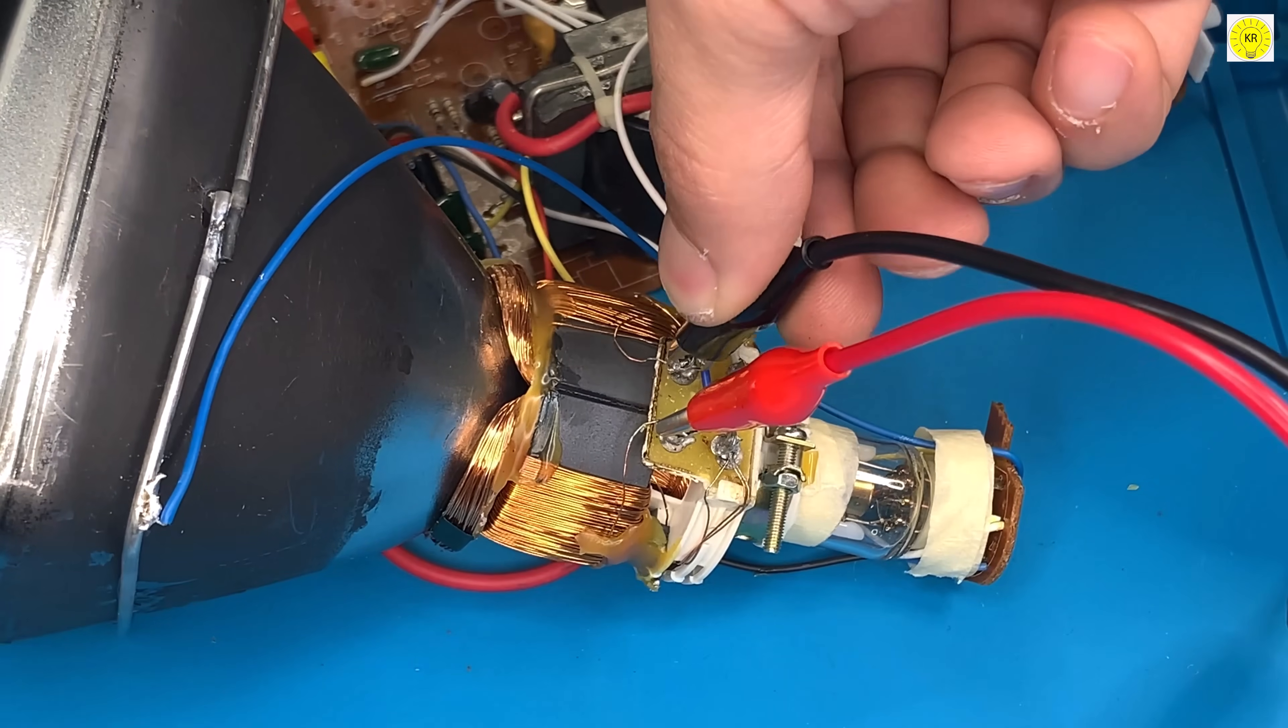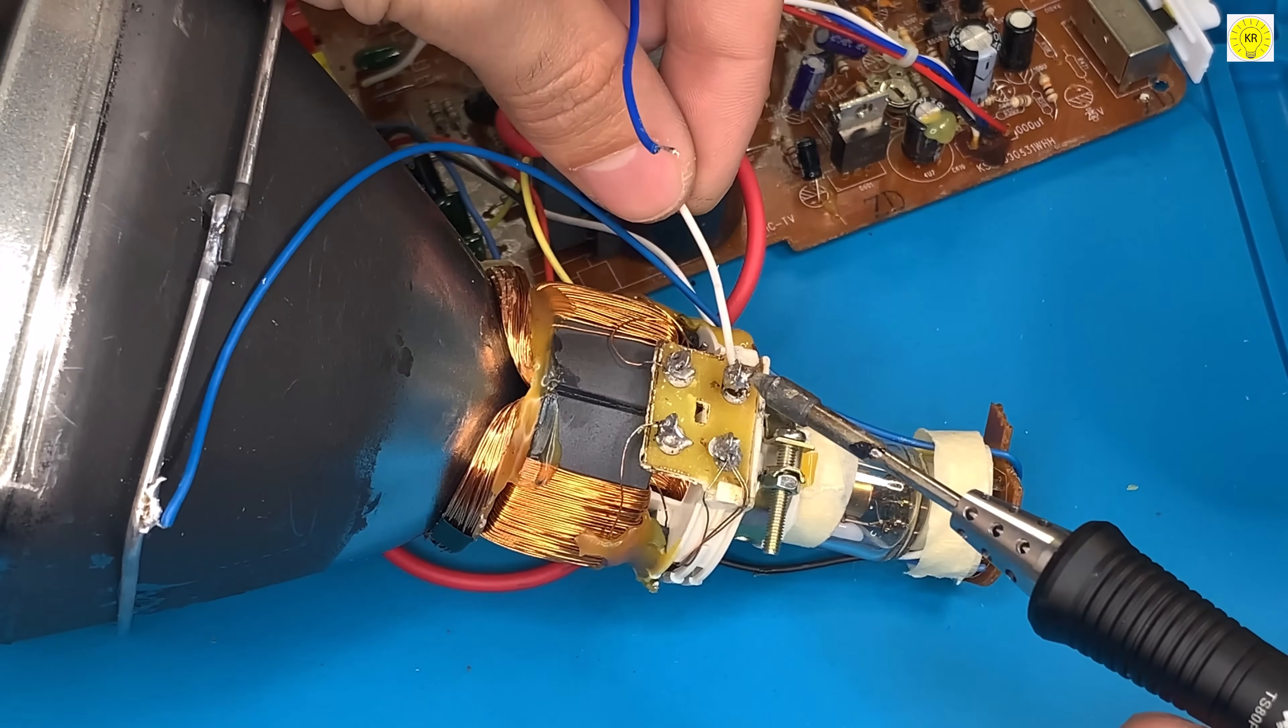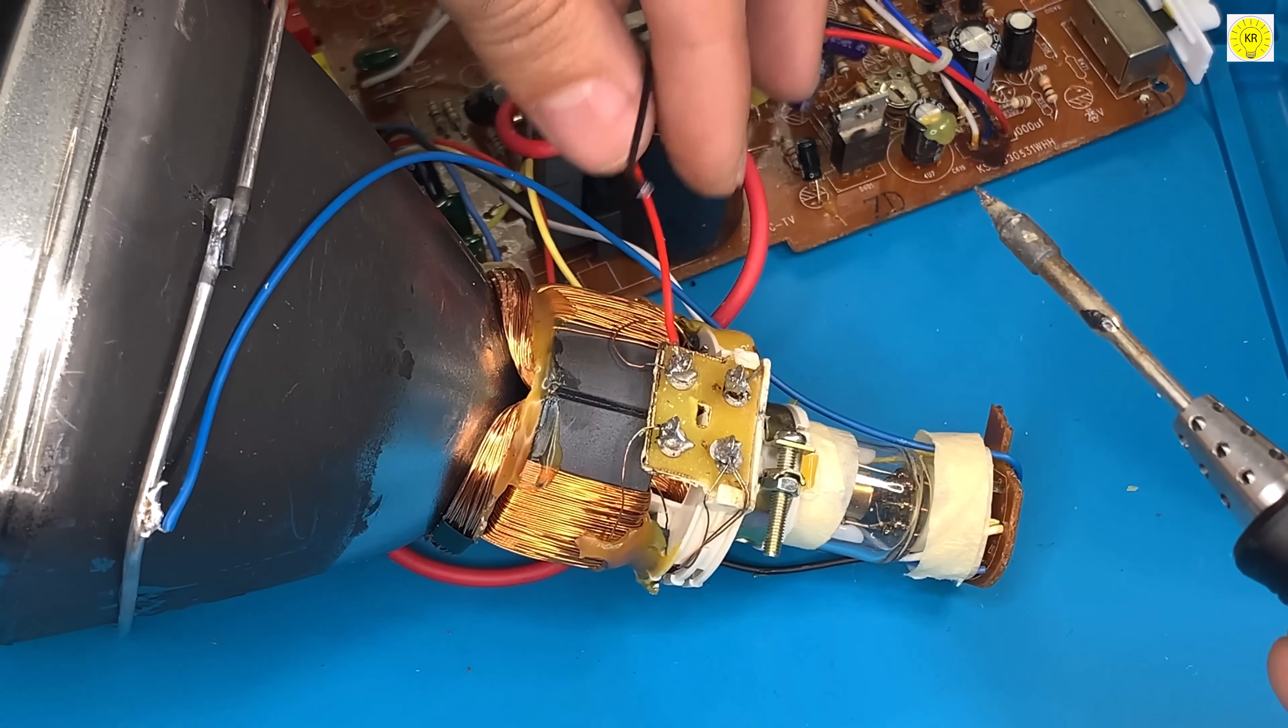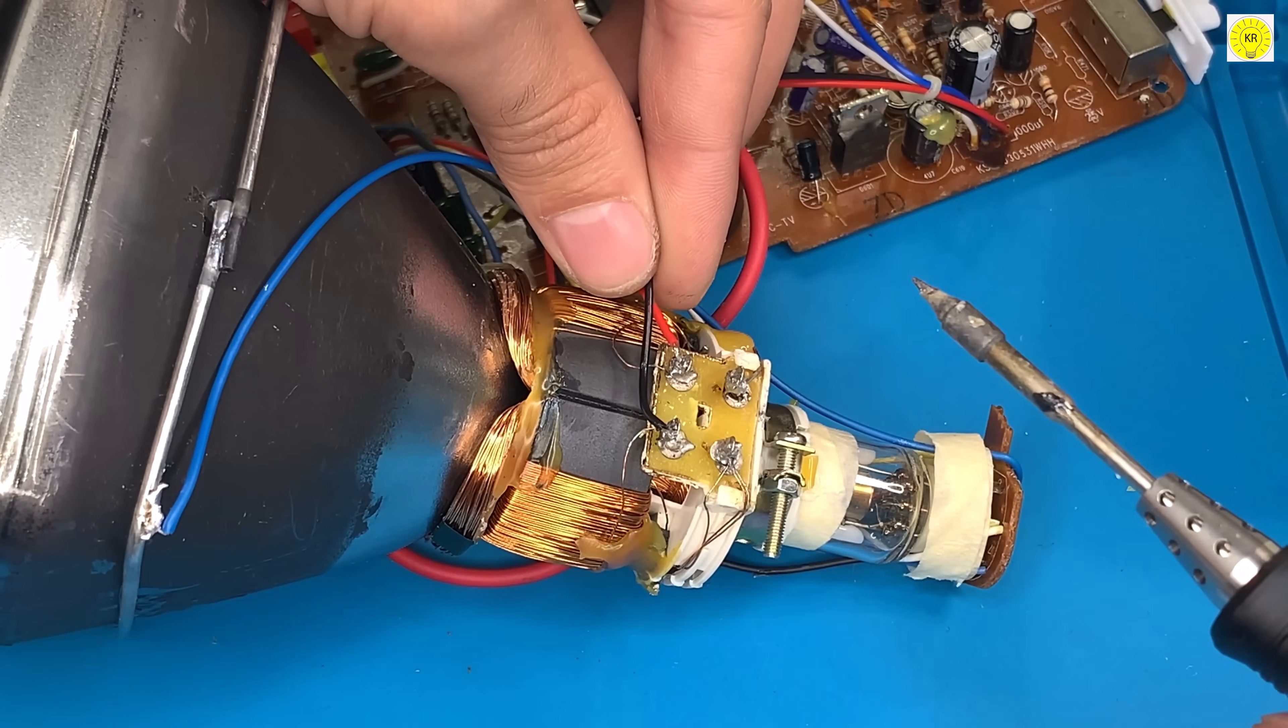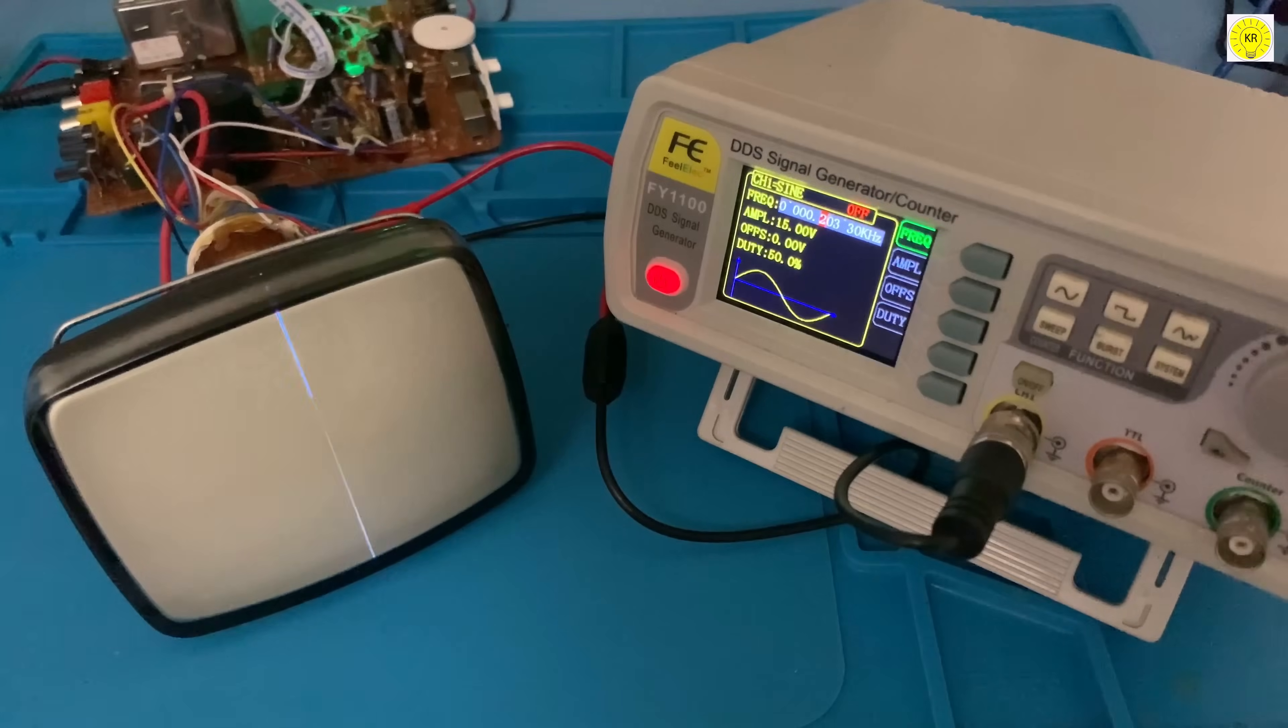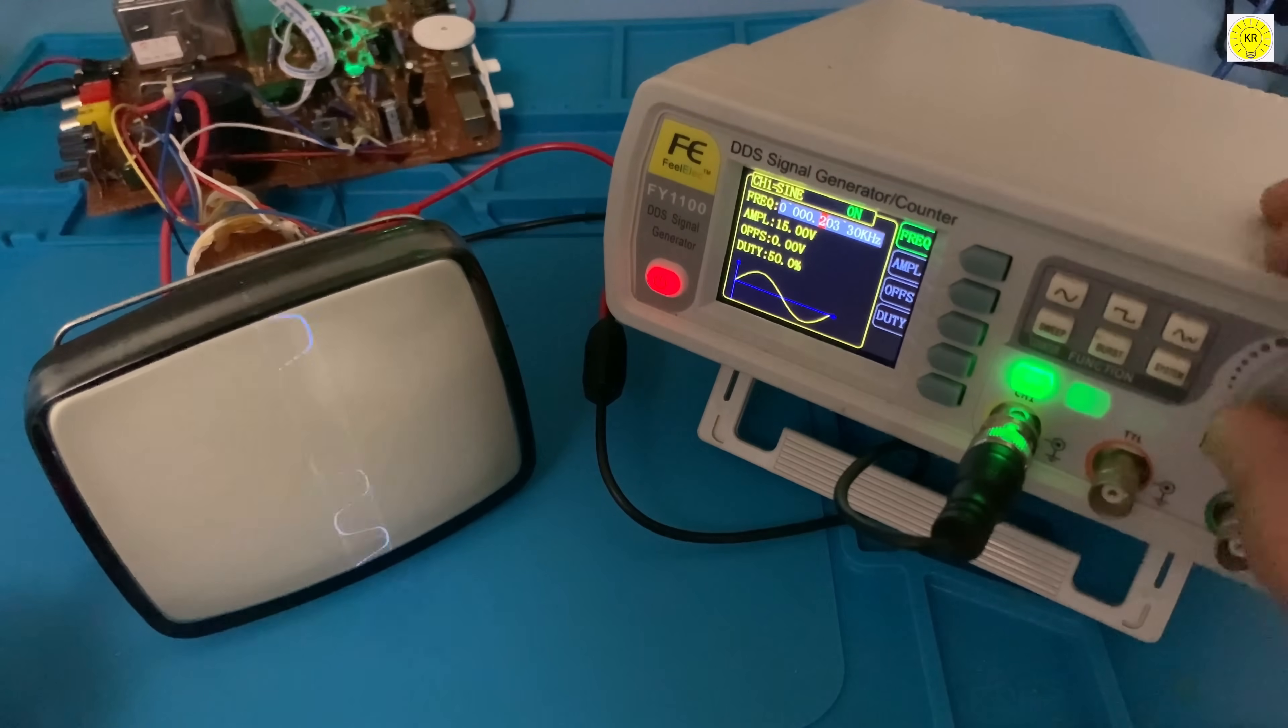After defining the coils, we can now connect the vertical coil wires and leave the horizontal coil wires as signal input and use it as an oscilloscope input. We inject the signal, and you can later add a signal amplifier to this entry. If you are interested, tell me in the comments. The line appears vertically, and when the signal is injected, it begins to appear very clearly.